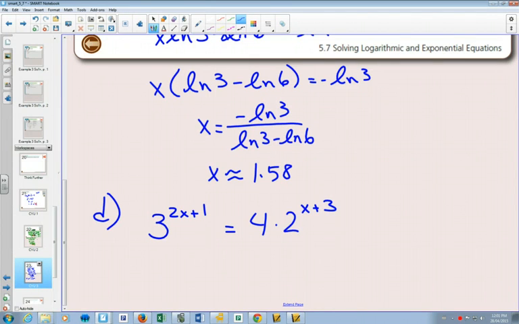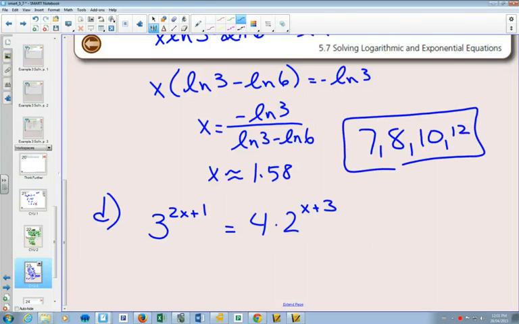As far as the homework numbers that can go with this one, 7, 8, 10, and 12. But you've already done a fair number of these on that quick review for log laws sheet, and you should be getting really good at them. This is almost guaranteed to be on your exam: solving for x in an exponent somewhere and solving for x in a log. Very typical exam questions.